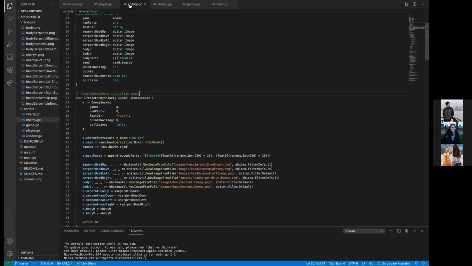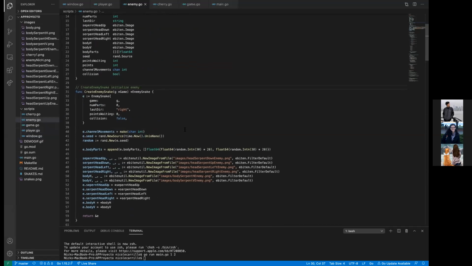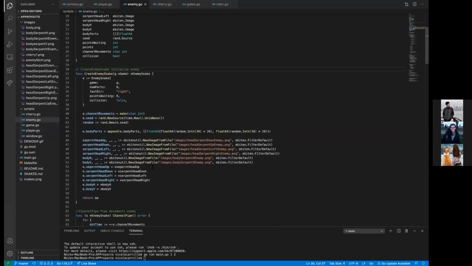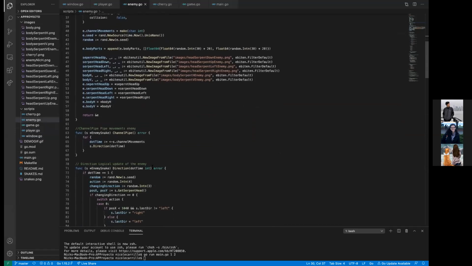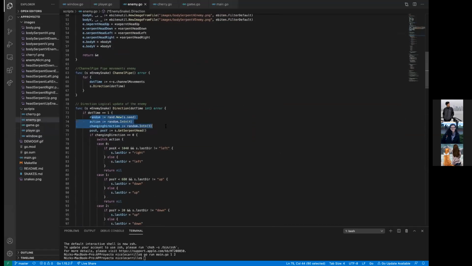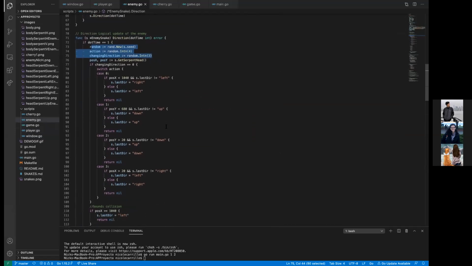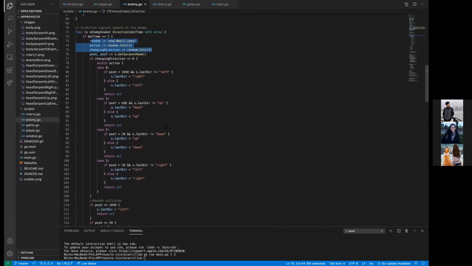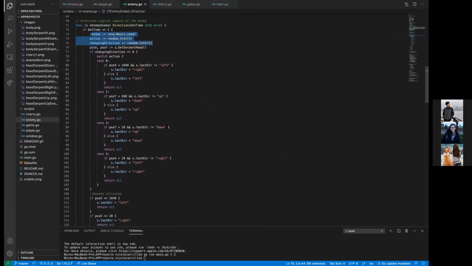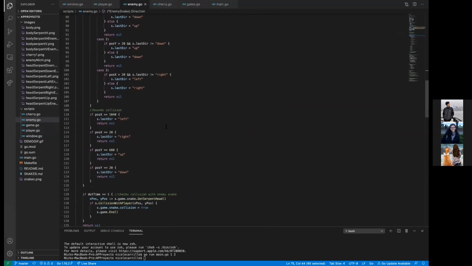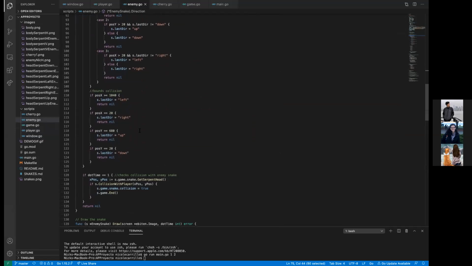Then we move to the enemy class. It's very similar to the player one, just that the enemies move in a random way, not with the keys. The direction depends on a random number. And the player has a collision with himself method, and the enemy has a method that is collision with the player, but it's almost similar.